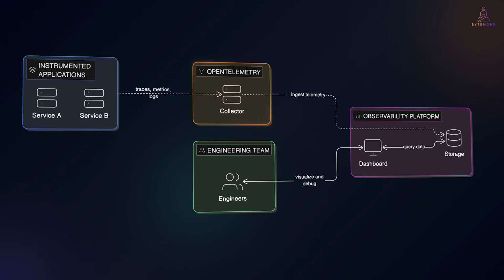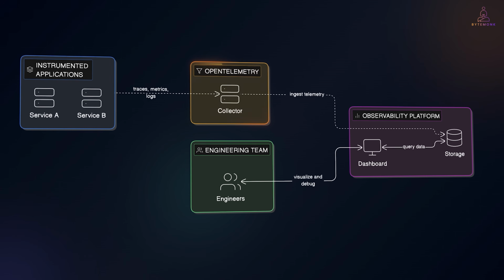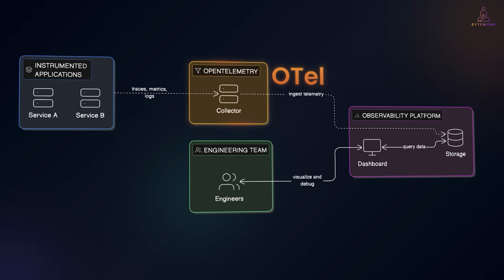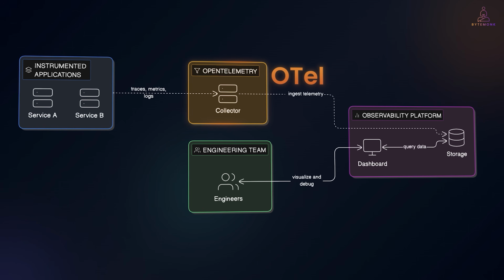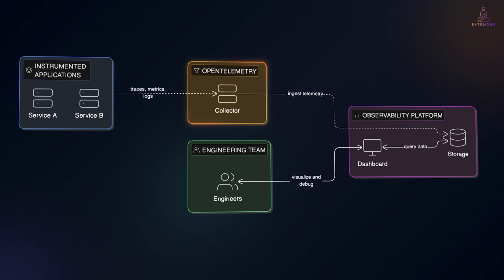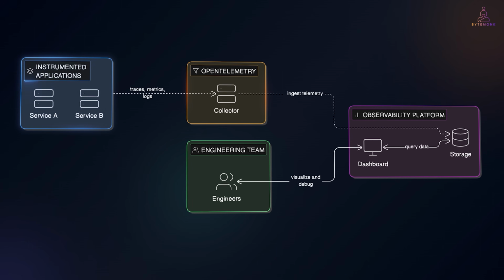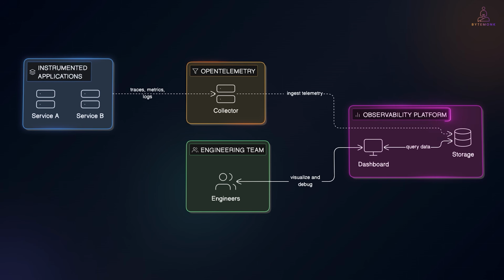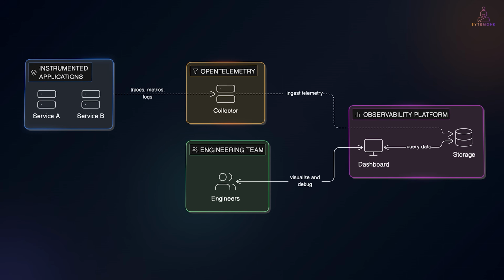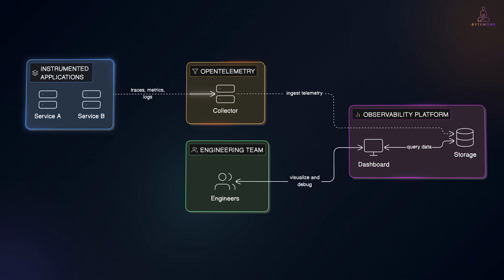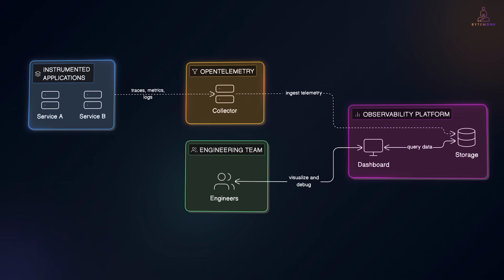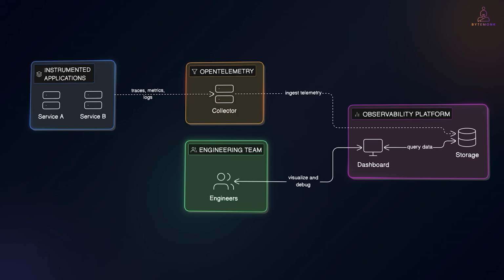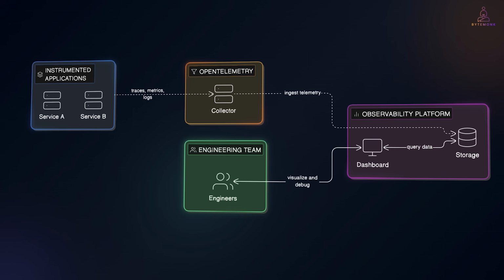Now, the industry has standardized on something called OpenTelemetry, or OTEL, for collecting all this data. It's an open source project that gives you libraries for every major language. You instrument your code once and you can send traces, metrics, and logs to any observability platform. So that's the foundation. You instrument your services with OpenTelemetry, and that telemetry data flows to an observability platform. And engineers can query that data to debug issues.